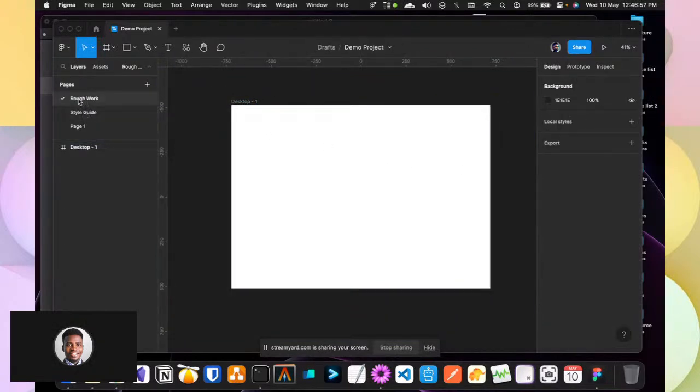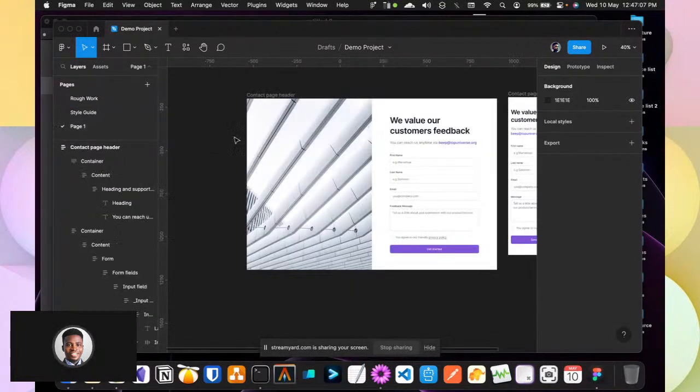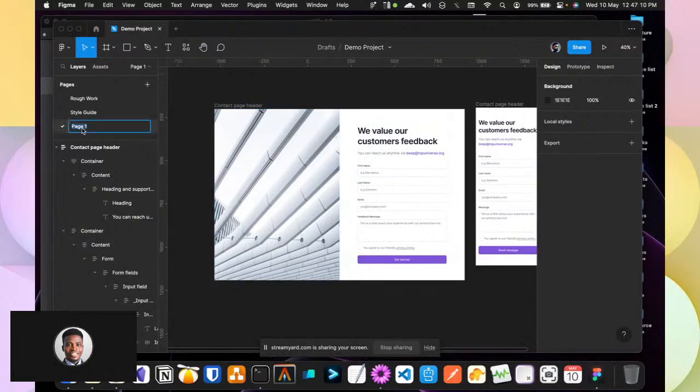But if you don't think you need a rough work page whatsoever, you can decide to say, okay, I am working on a mobile and web version. I want to have the mobile here and the web here, probably because you don't want to have both here. But this would be your completed projects. So there are ways to actually name your files.